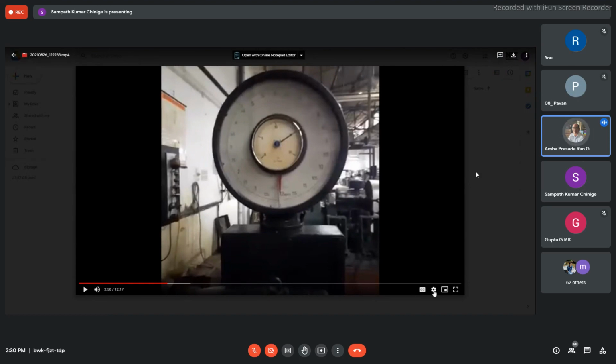That's what we are trying to show here. And please also observe when the engine is running, there is a change in the dial reading. From 0 it will be moving here and there. So when we are conducting the performance test, as you know, at different loads, how do we calculate the different loads? Make use of this brake power equal to 2 pi NT by 60. So what is that T?